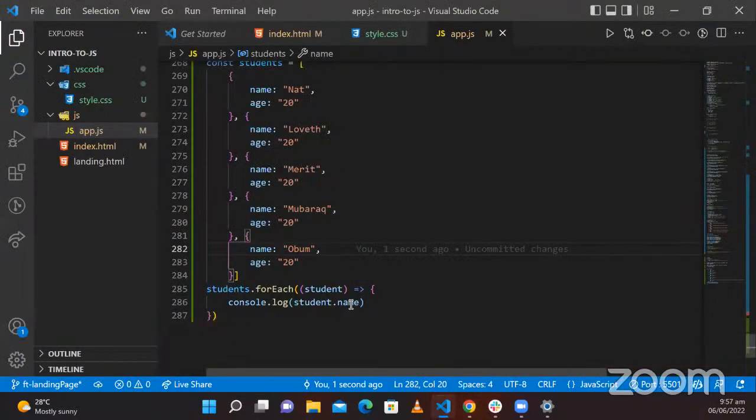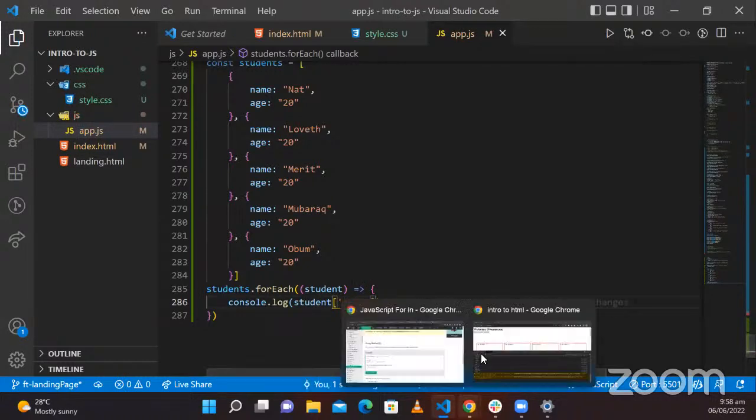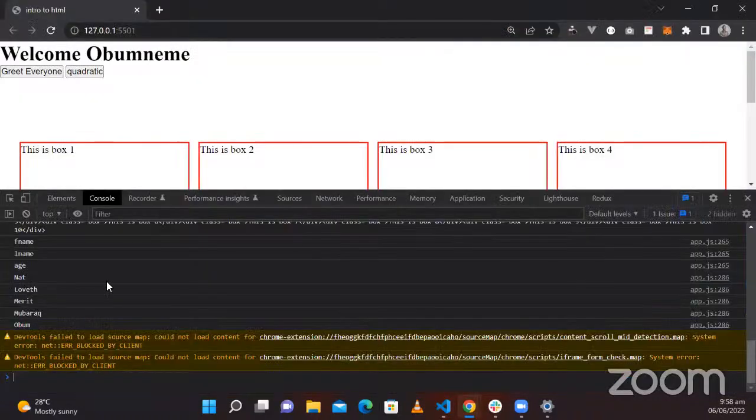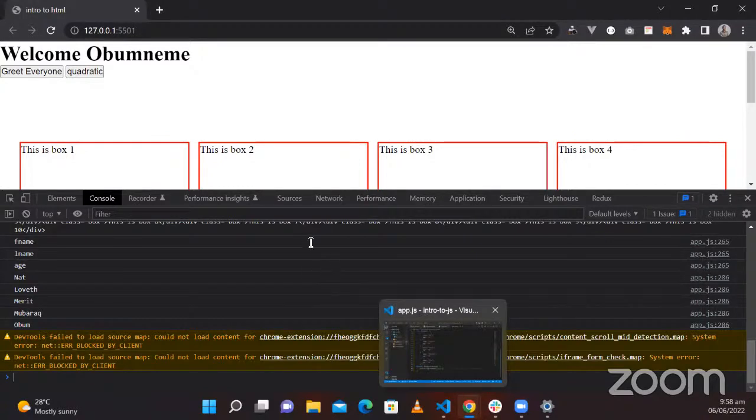Alternatively, you can do the same thing with that. The same way we use the for loop, you can also do that same thing.